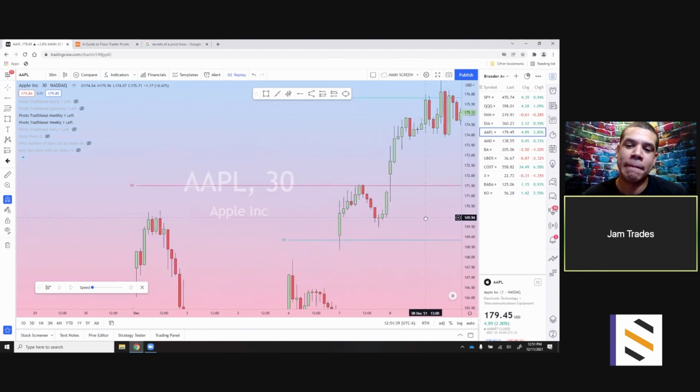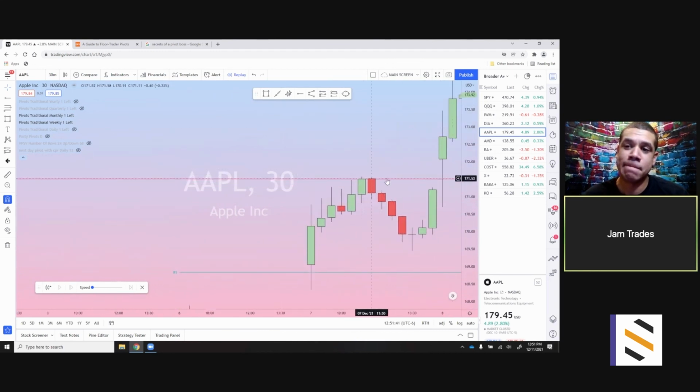And I mean, you drill down on this thing. They bought Apple up to this monthly pivot, and as soon as it touched it, they turned the sell program on, right? So I like these pivots because they tell me what strat reversals I really want to be involved with, and which strat reversals I don't really have any context for, right?